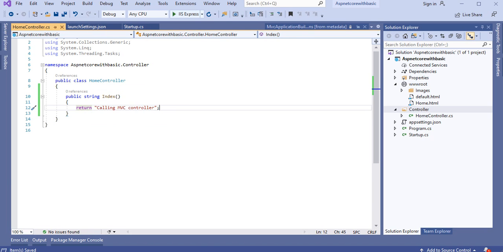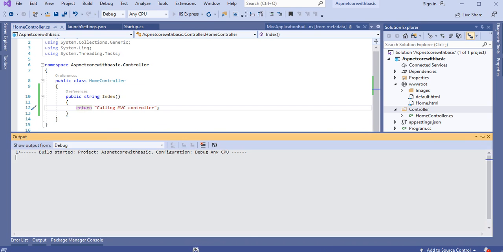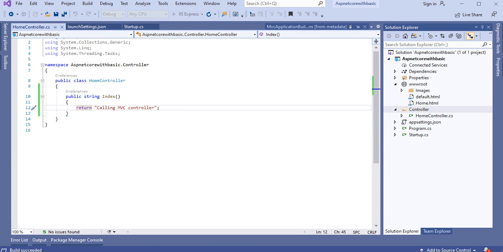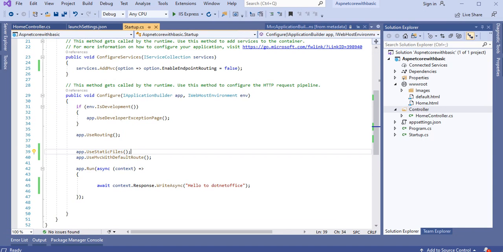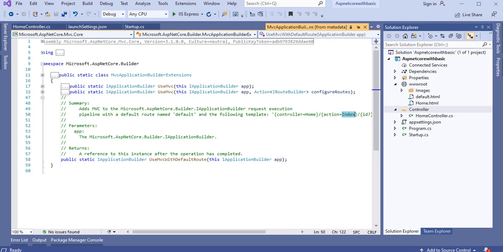Now if I run this application, what will we see? We have created a HomeController, and inside it a method called Index. So we will see the message "calling MVC controller", because this middleware is looking for the respective route, which is home, index and an optional ID.